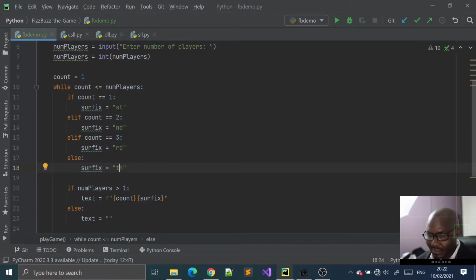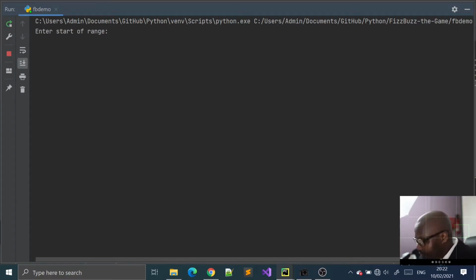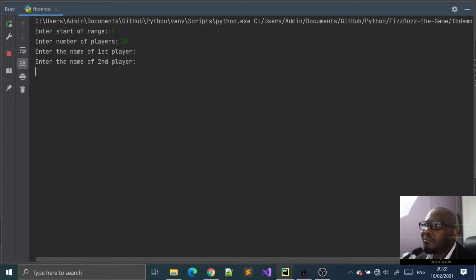So let's test it. Let's just run it now. Start range 1, number of players, let's say 24. We're not going to put names, just enter, so that we just want to see the semantics, what it's saying. Enter name of first player, second, third, fourth, fifth, and so on.